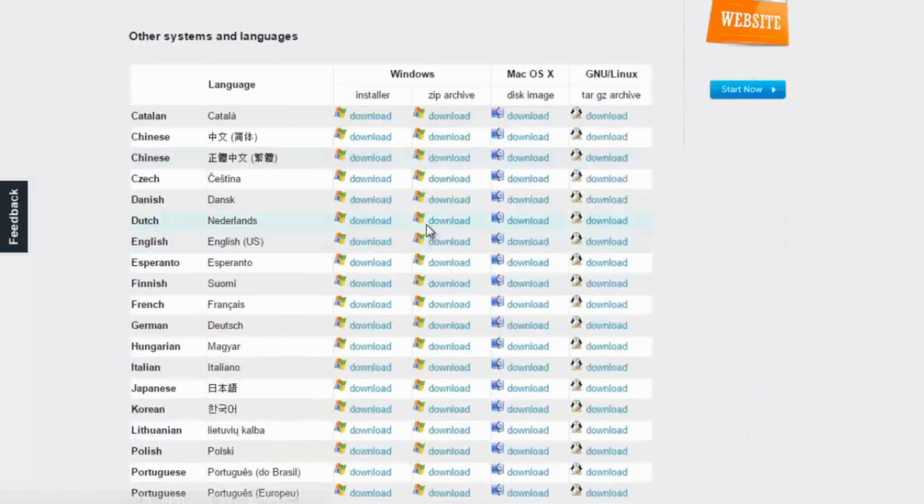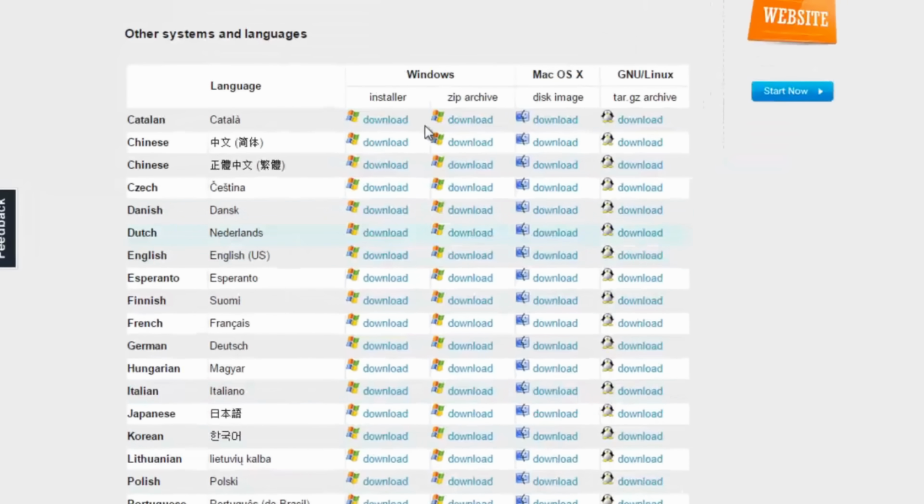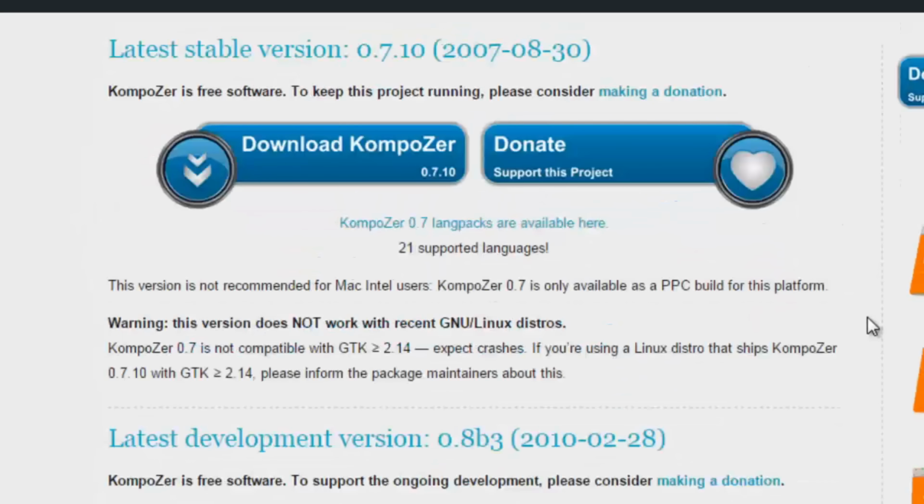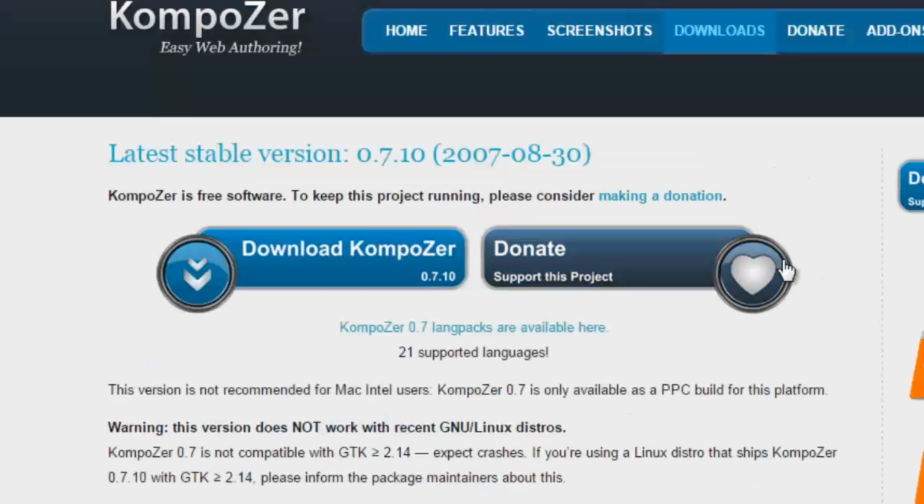But if you scroll about midpoint of the page, you'll see different languages: Windows installers, Windows zip files, Mac OS download images, and Linux as well. So it is compatible with just about any type of PC and operating system, the 3 main ones right here. So go ahead and download that and install it onto your computer, because that is what we will be using next.